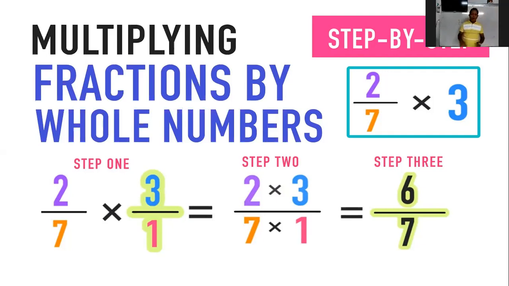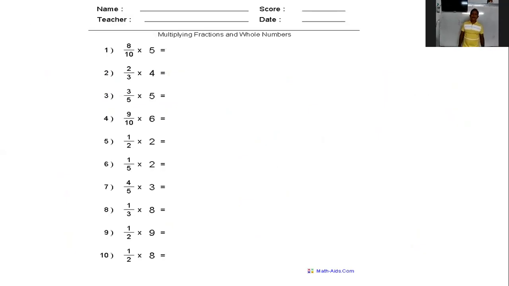Okay, now I hope you understand the explanation. So I want you to look at the practice that I have. Again, practice. This is like seatwork. I am giving you a lot of chances to practice. So the idea is when you have a whole number, just put 1 under it and you multiply the numerator to the numerator and the denominator to the other denominator. So time begins. I give you 3 minutes again. Ready? Start.